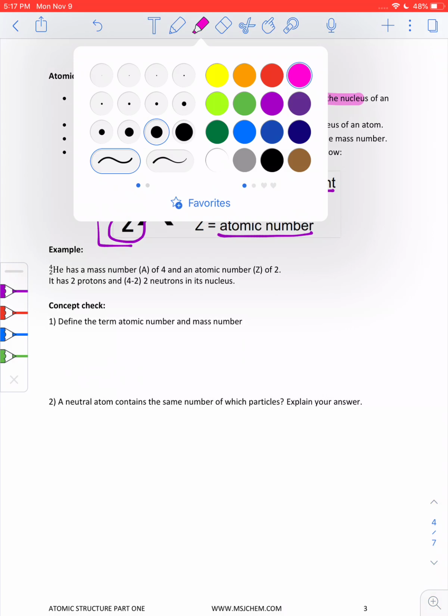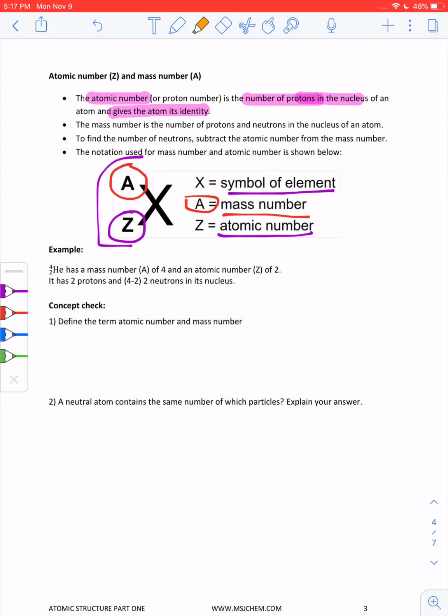The mass number is always on the top left, okay? And the mass number, as it says right here, is the number of protons and neutrons in the nucleus. So it's all the protons and neutrons added together. Or I could say it's also the nucleons, okay? Because we just talked about that term includes protons and neutrons together. So all the nucleons, meaning the protons and neutrons added up together, that is this mass number here. It's always going to be a whole number, okay? It is not the same as the atomic mass that is on the periodic table. That we're going to talk about next time, and we're going to recap how we calculate that number.